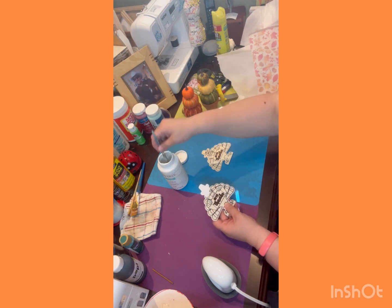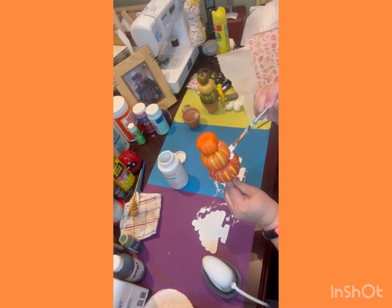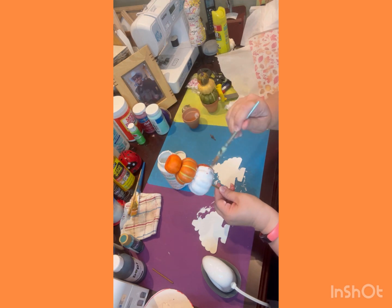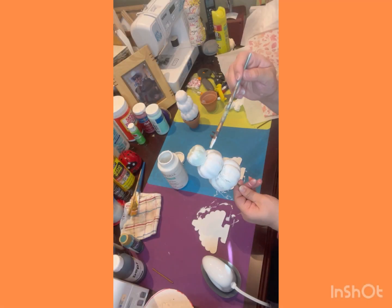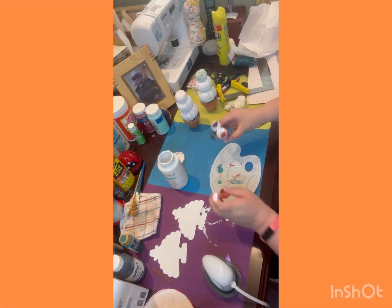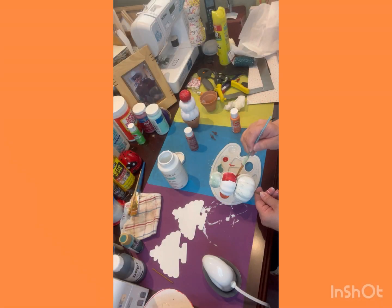I paint both sides with my Waverly chalk paint in white. And then in between, I dried. And then I was going to leave those pumpkins how they were, but I wanted them to match a little bit. So I painted both picks of pumpkins with my Waverly white chalk paint as well. I did 1 coat for each because we're going to recolor them. So the top pumpkin on this one is getting Apple Barrel paint in the color flamenco red. It's not flamingo, it's flamenco.